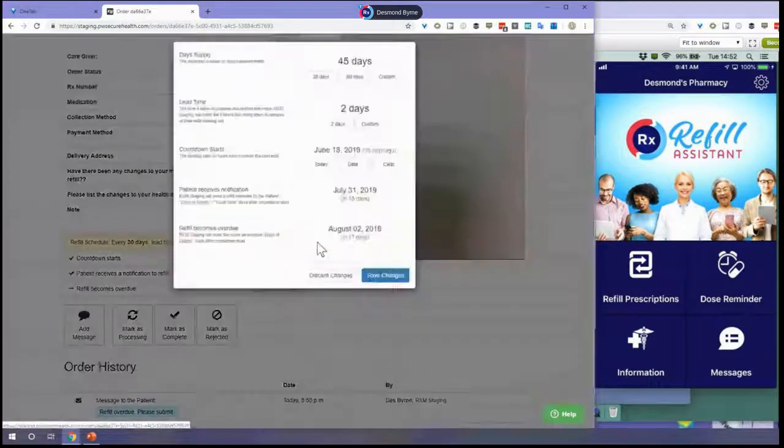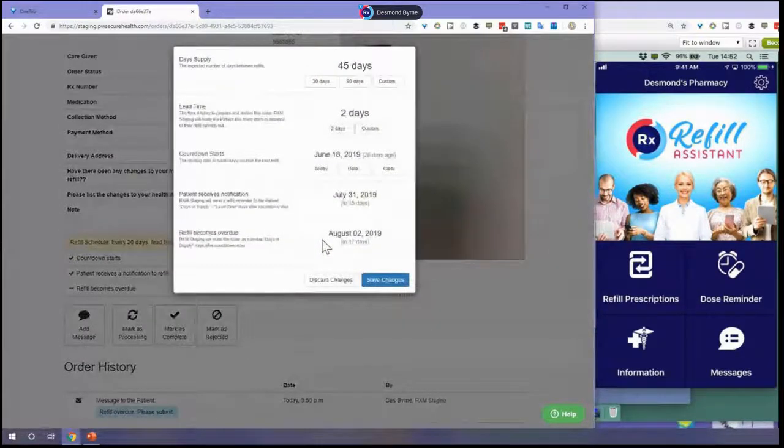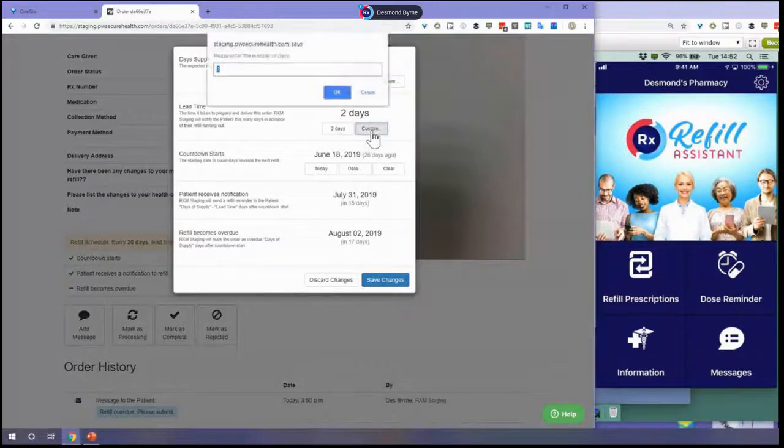Typically, the most common reason for editing this is for items that are on a longer lead time in the pharmacy, or maybe the delivery lead time is longer for that particular patient, and therefore you'd customize the lead time.